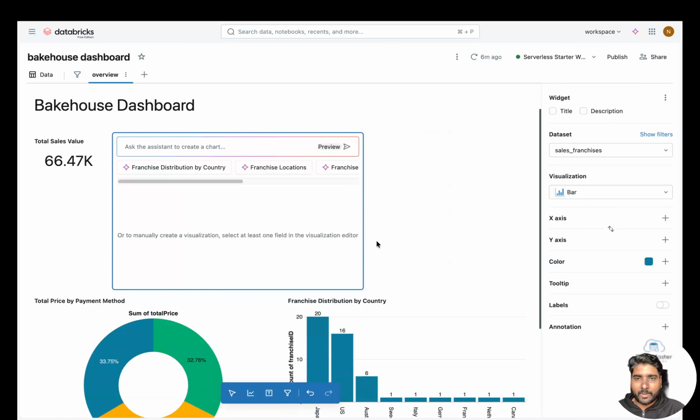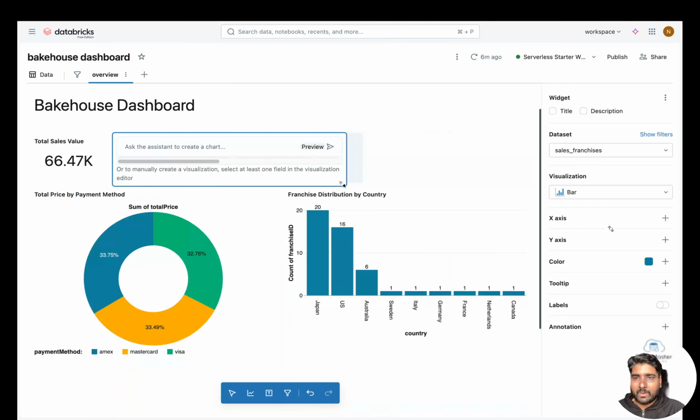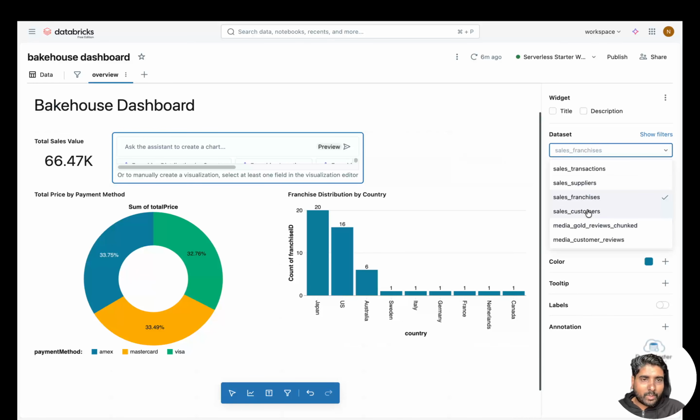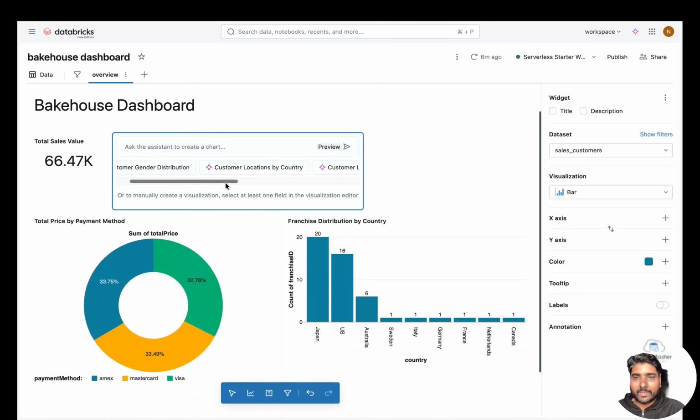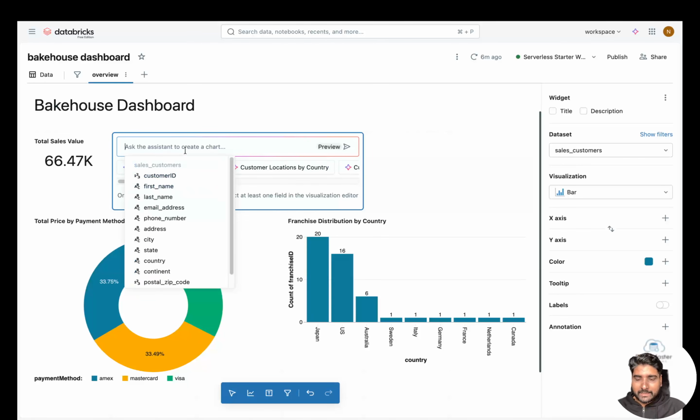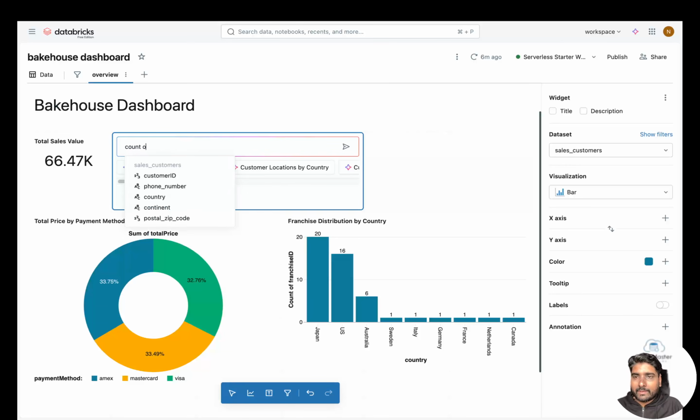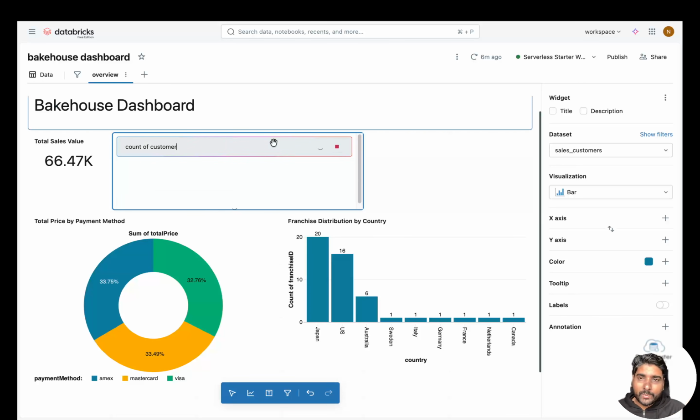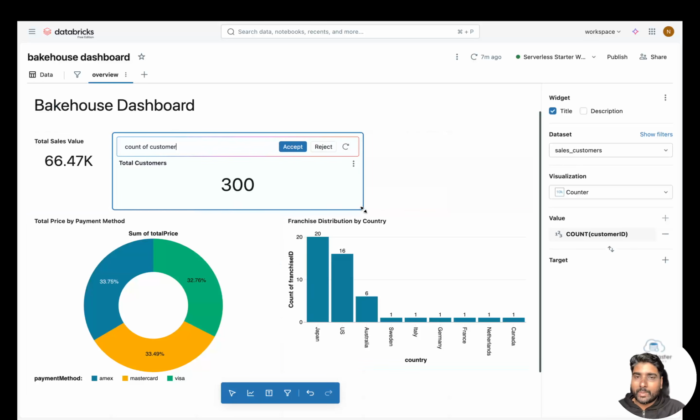Okay, let me build a few more visuals here. I'll plot this, and now I will say I want to know what are the total customers. You can see customers location by country and so on. So I'll simply say count of customers. You can also build your visuals manually without an AI assistant.